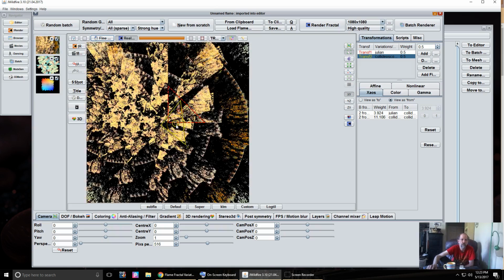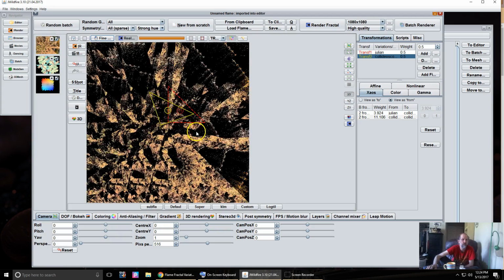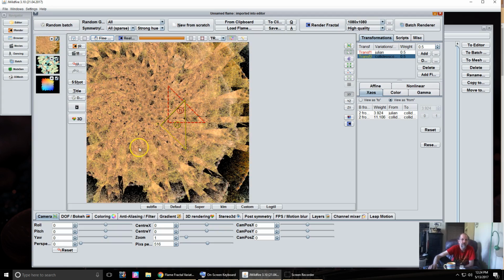And of course, there are other possibilities where you can use it, but hopefully I have given you a few places to start, and I hope you have fun exploring the Kaleidoscope variation.